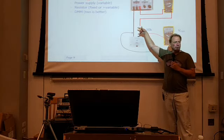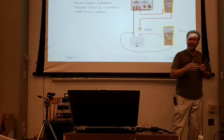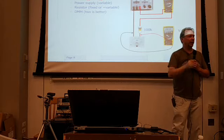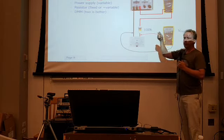Throw another 100K resistor in parallel with that one, or pull it out and put a 10K resistor in there, whatever you need to, but work your way up to it. Don't start with a 1K resistor in here and say, well, let me go see. And you turn your power supply up to a half volt and ping, you ping the meter. Okay, it's a good way to bend a meter movement or something like that. So start high and work your way down.